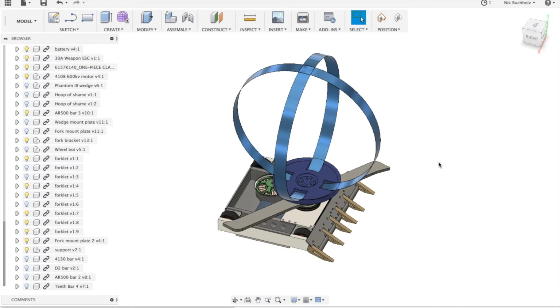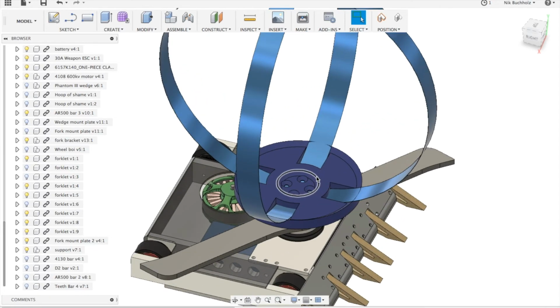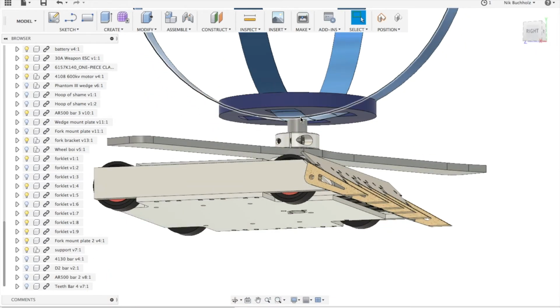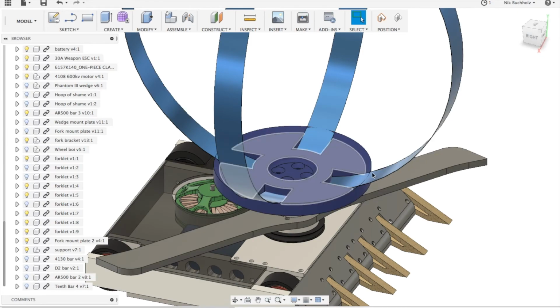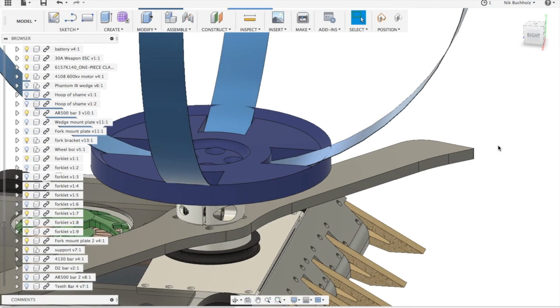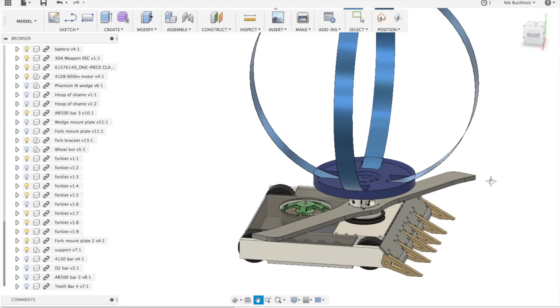But now we're revisiting the idea with this 3D printed support bracket that just mounts over. There's going to be a hub here that'll attach to these, and this bracket will hopefully help prevent these spring steel hoops from folding down into the weapon, at least in most cases. I mean, it will still be possible. It's our hope that there's a lot lower chance with this support bracket here, and hopefully that will help us stop losing to wedges by flipping over.